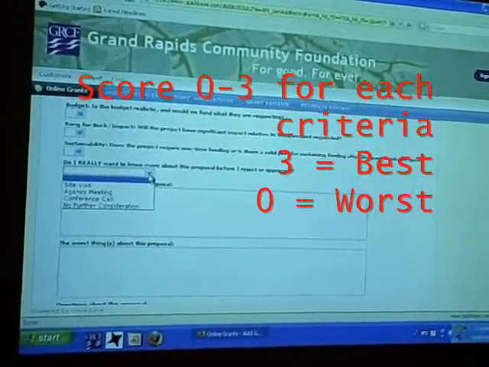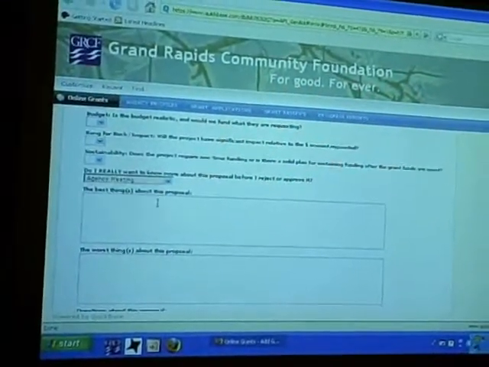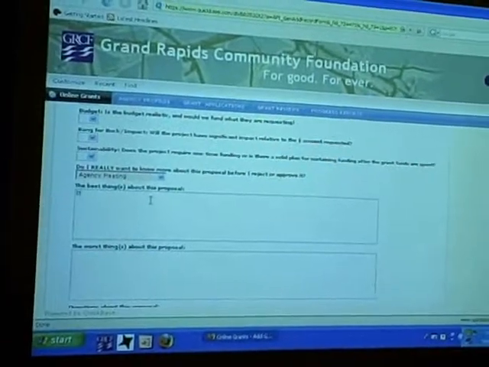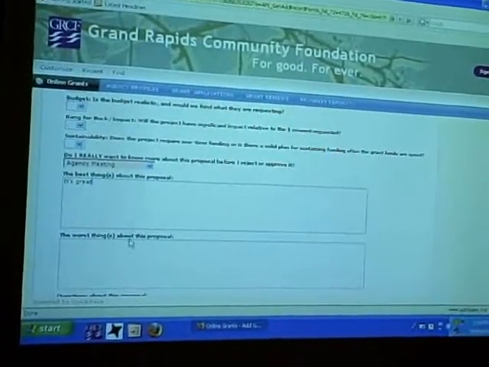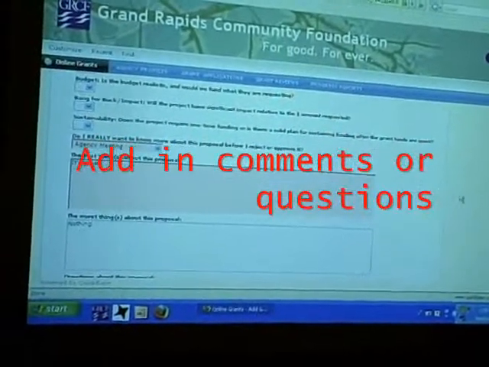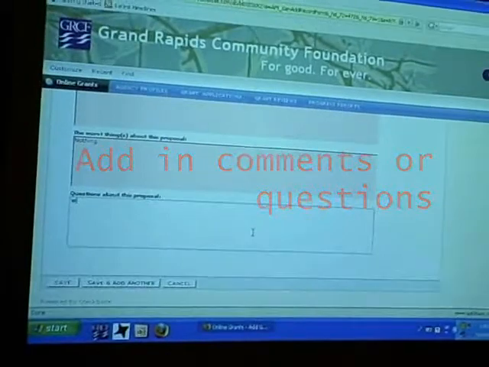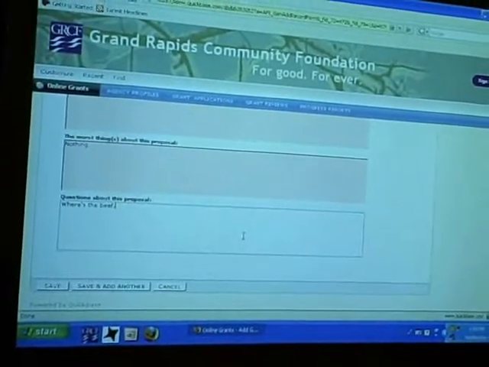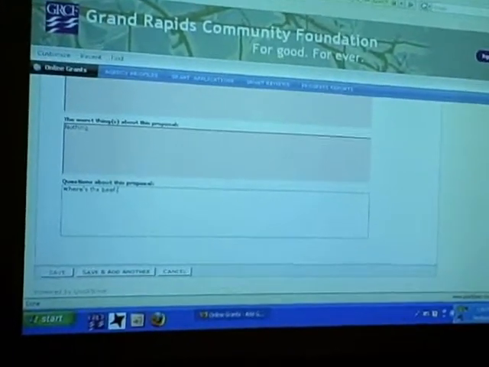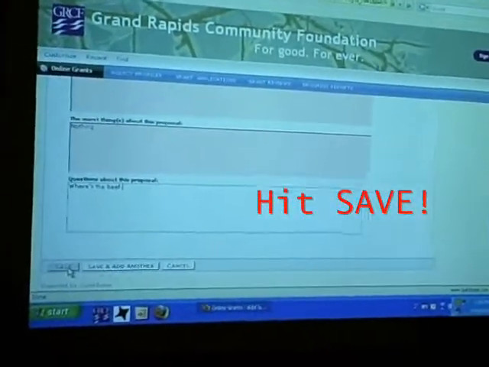And right there you can give a recommendation, what you think you should do: a site visit, agency meeting, or call. Then type in what you thought was best about the proposal and what you thought was, you know, pretty shady in the proposal, and then if you had any questions. And then save right there. Okay.